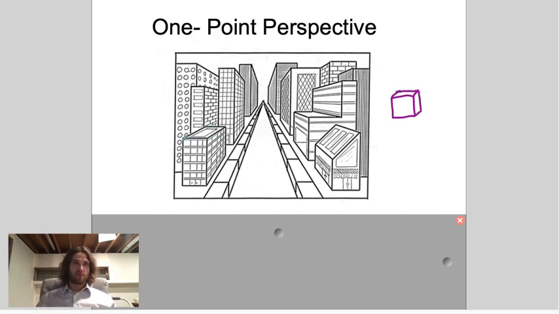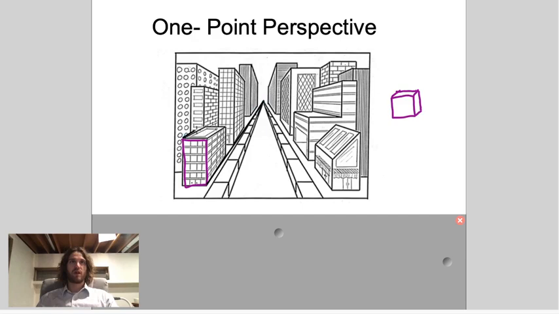In one-point perspective, you're drawing this front face, pardon my sloppiness here, and then you're able to take your line, and if these buildings are all kind of following that same line, headed off to that vanishing point. The line kind of budged a little bit, but I think you're getting the idea. Heading off to the vanishing point.